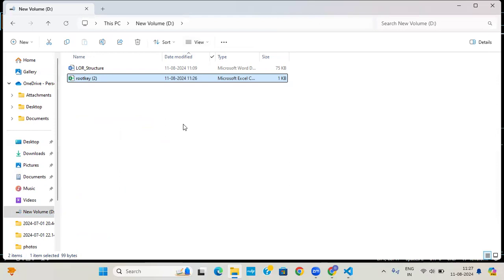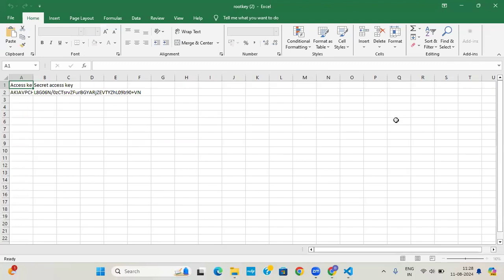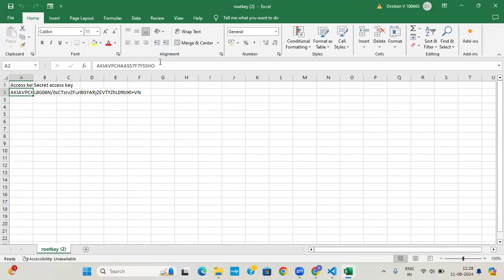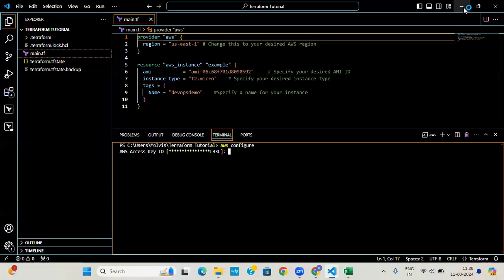Anyhow, after doing this experiment, I'll be deactivating this access key and secret access key because it's exposed to a public forum, so someone might misuse it. You should do the same thing if yours is ever exposed to a public forum. I'm just opening this for demonstration purposes. As usual, it asks for this; copy this one and paste the access key ID, pressing Control Shift V.